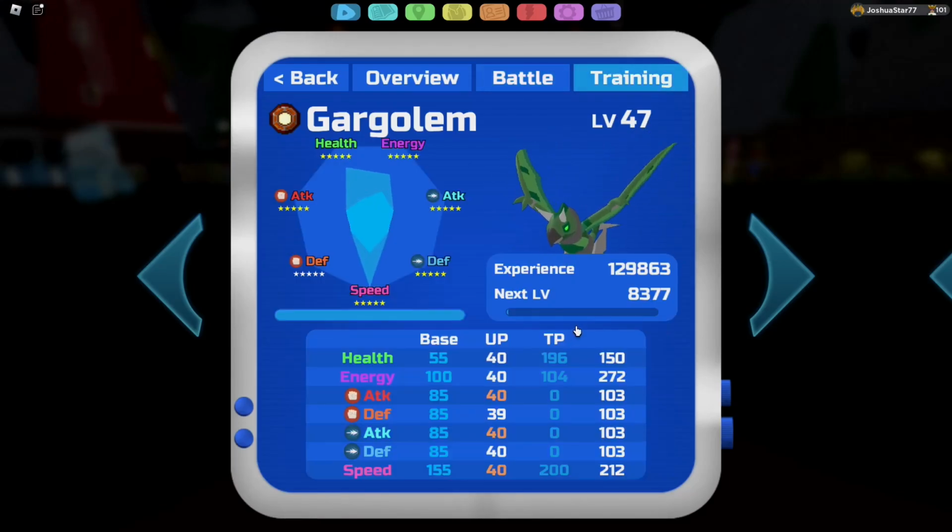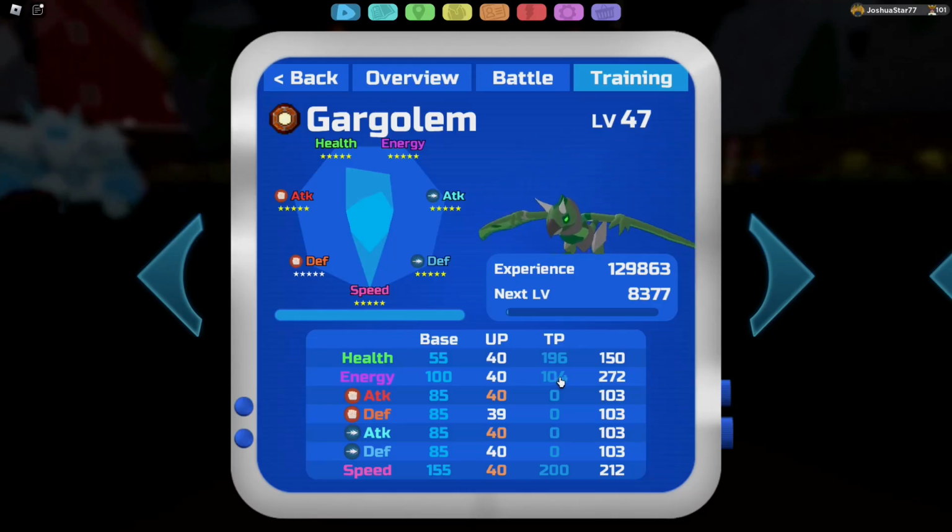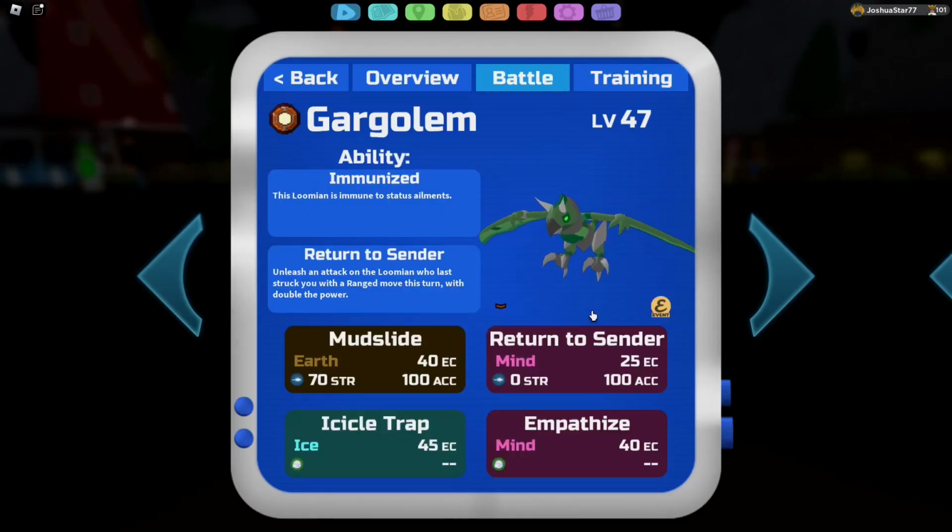And the TPs I have on it are 196 in health and 200 in speed, and I didn't know where to place the other TPs. I guess I could have put it in range attack so Mudslide hits harder, but I put it in energy because there's no other place I want to put it. I don't want to get its melee defense higher than its range, but if it has more range defense, it will make Return to Sender not quite as effective.